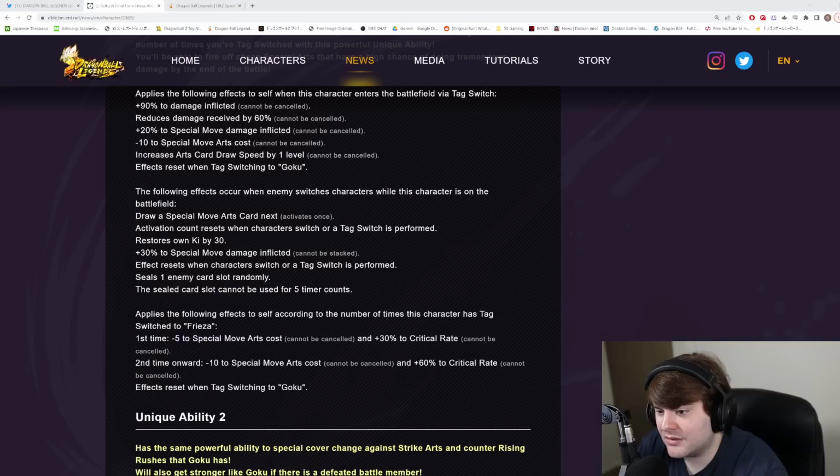Oh no, it is. The following effects occur when the enemy switches characters while this character is on the battlefield. Draw a special move arts card next. Activates once, and then it resets. So if you have this activate and then you go back out of the battlefield and switch back in, or you tag Goku back into Frieza, this will be refreshed. So when the enemy switches, you just draw a blue card. That's pretty good.